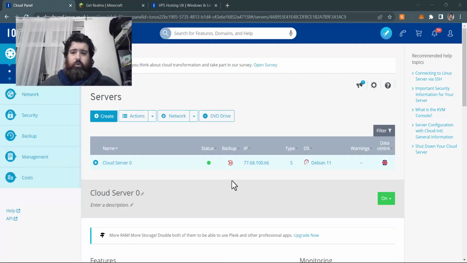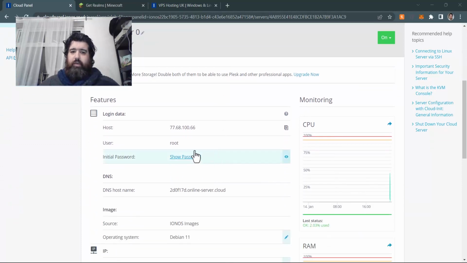So this is already ordered, and I've gone with a Debian 11 install to keep things nice and small and to use as little memory as possible. We have the IP address here, and as you can see, the status indicates it's online. If I scroll down, I can find my password, which I can use to log in using SSH.